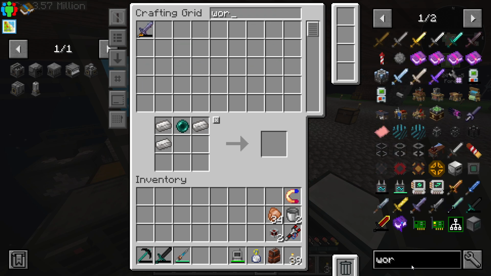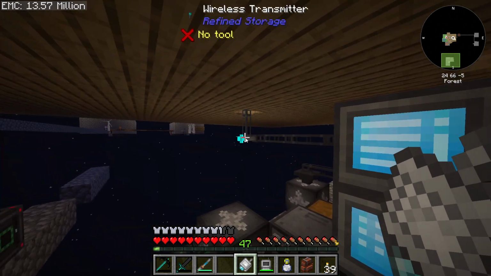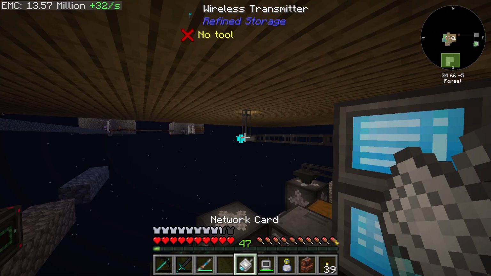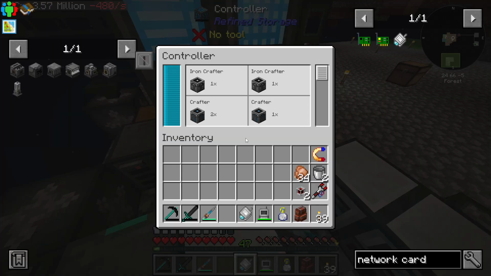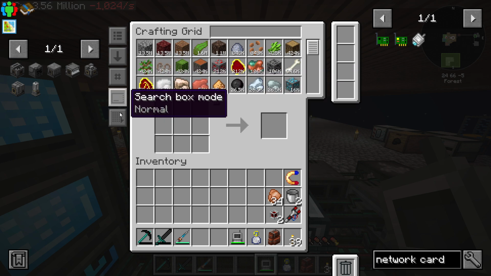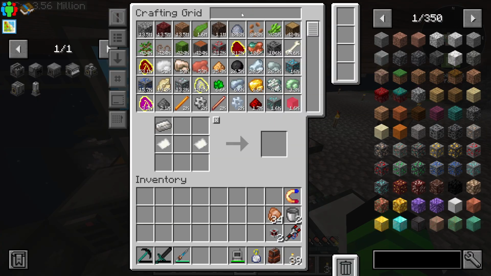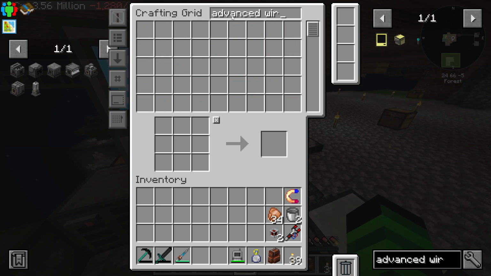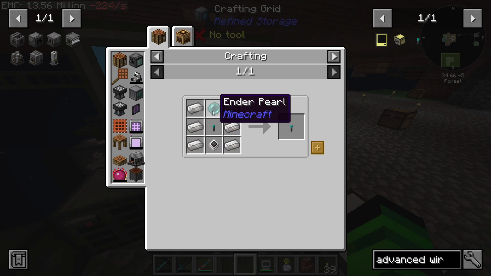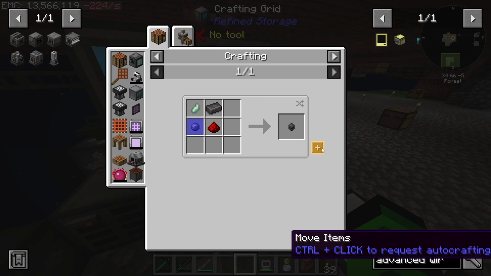Oops. Oh my god. Network card. Never mind, I don't need network cards. I just need to click the right button. So you just have to right click it against the controller. So that's easy enough. Then if we do an advanced wireless transmitter, yeah, we'll just need another one of these, which we can do fairly easily. And this sucker lets us transmit like everywhere.